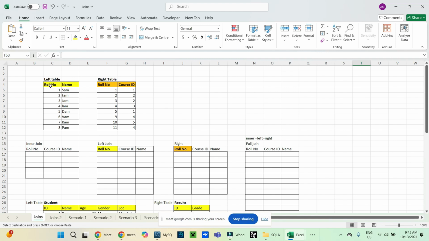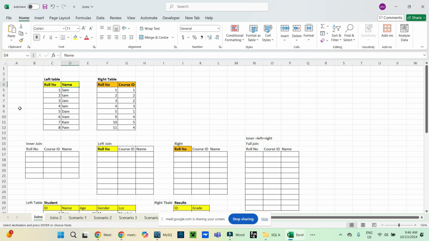In the left table we have two columns: roll number and name. And one more thing is important here: whenever you are joining two tables, it is not necessary that you have the same column name, and the same number of columns is not mandatory. Even if we have a third or fourth column here, it is fine to join the two tables. It is not like here two columns are there, then here should be two columns only. You can have as many columns as you like. Suppose four columns are here and two columns there, that is also fine.